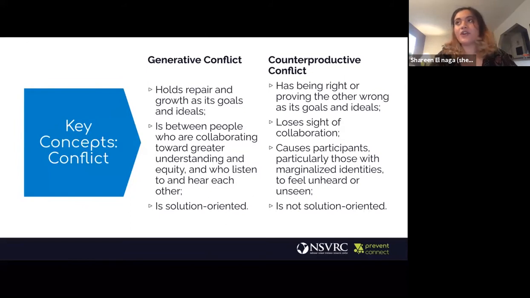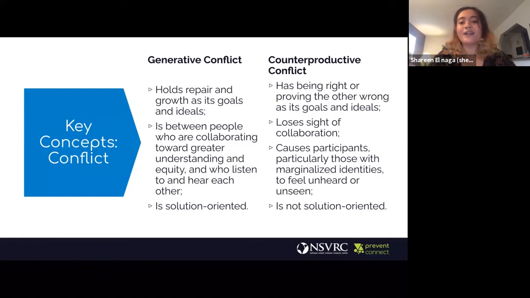Right. Thank you so much, Montia, for going over counterproductive conflict. And a lot of the conflict, I think, is normalized a lot of the time in our spaces, and at least from what I've experienced is the kind of conflict I see. I like that you mentioned the fact that conflict is somewhat inevitable just because we all have different ideas sometimes and everyone's bringing different things to the table. And that doesn't necessarily have to be a bad thing. And actually, conflict can lead to a lot of growth if we do it in a generative way.